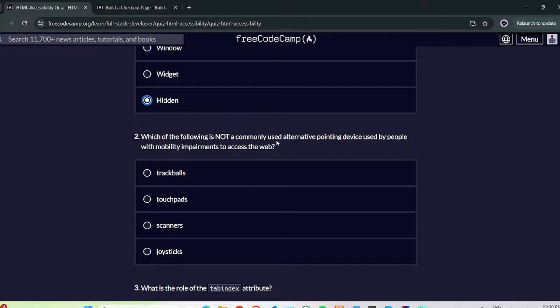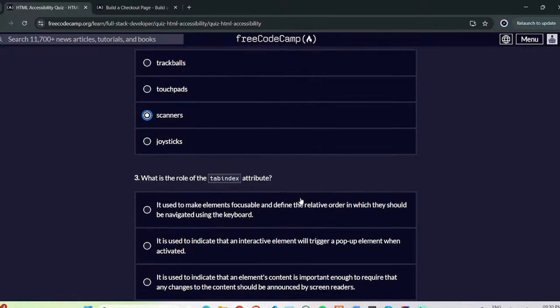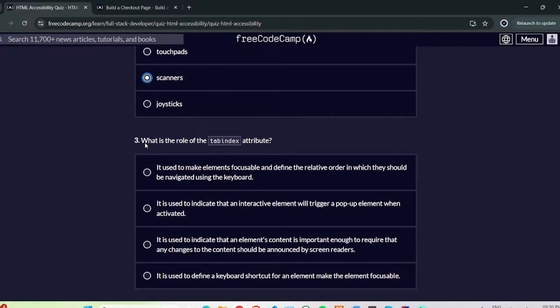Which of the following is not a commonly used alternative point? Scanners, of course. Which of the... tab index attribute? Tab index.